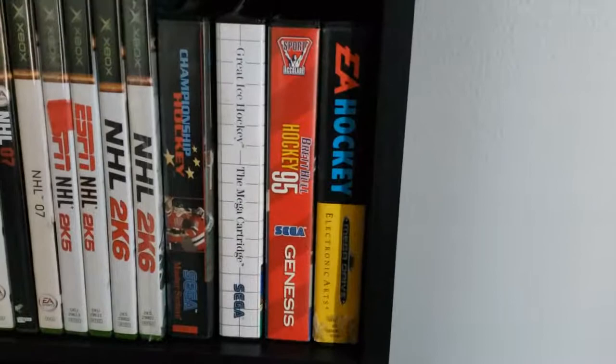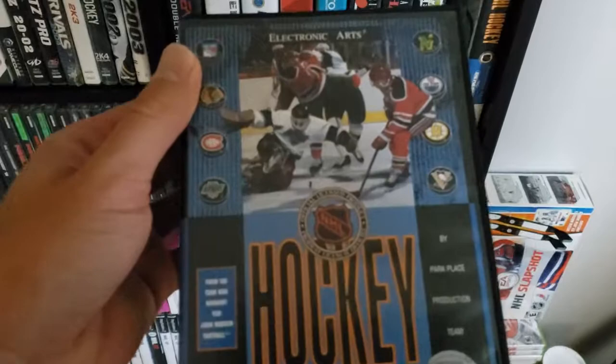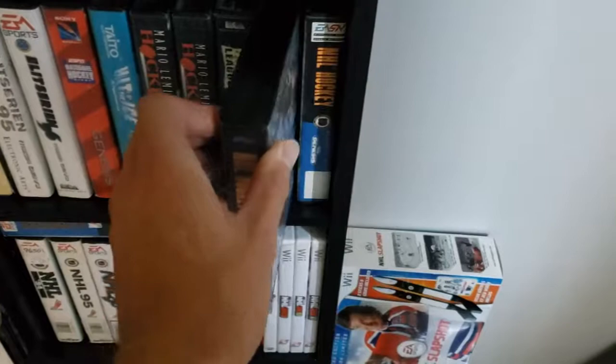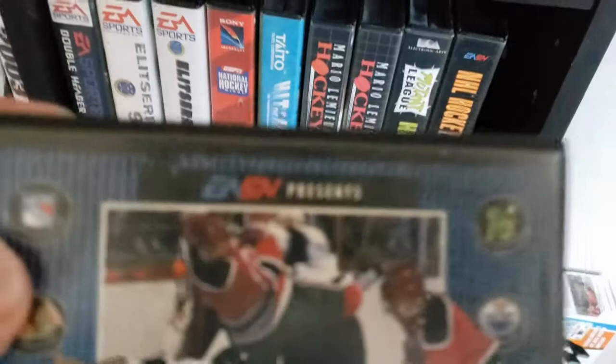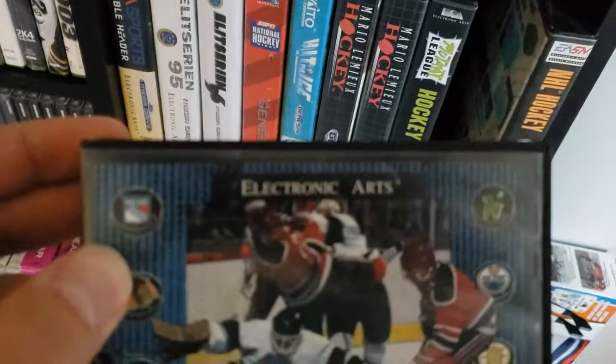I have a couple copies. As you can see there, this is what started it all guys, the first game. And why do I have a couple copies? Well look at that side there — one was EA Sports Network. They both were EA Sports Network but different logos, so slightly different up there at the top. One says EASN Presents, over here just says Electronic Arts.